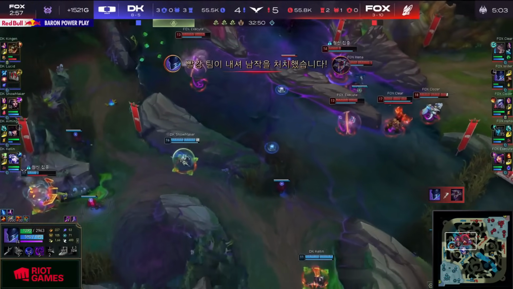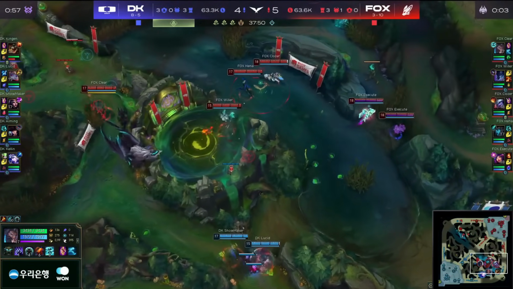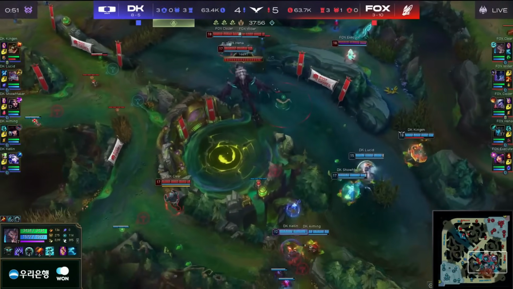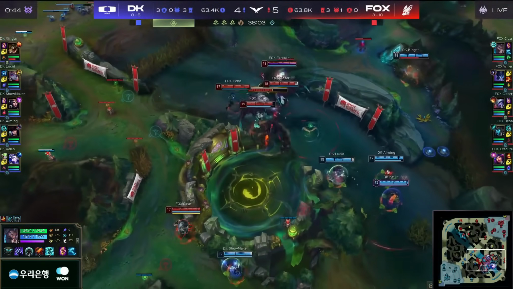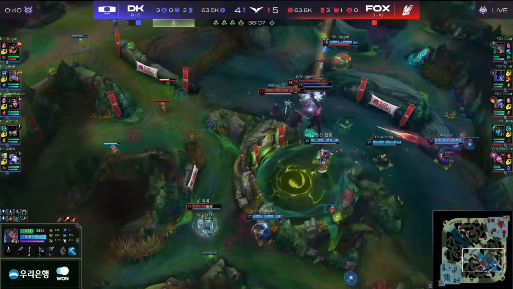So FearX, they collect themselves the Baron. Control the most important objective in the game. See what Dplus can find here as Showmaker is unable to get any poke done as this dragon spawns. Yeah, Control Ward goes into the pit though, so at least they do have full vision. The Drake is going to be pulled out. I love this proactivity from FearX. It's Callista, you're on a clock, Dplus. Yeah, that's exactly right. They're going to have to really find some way of engaging.